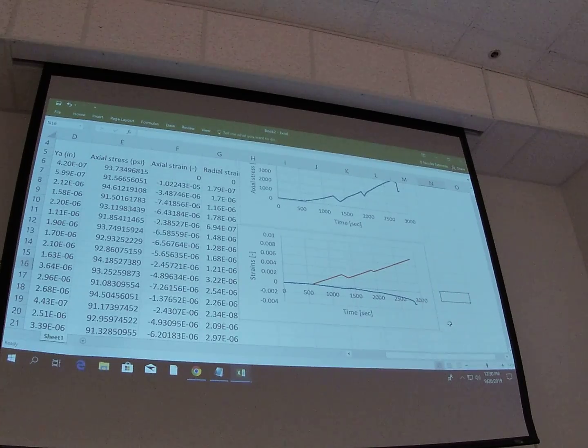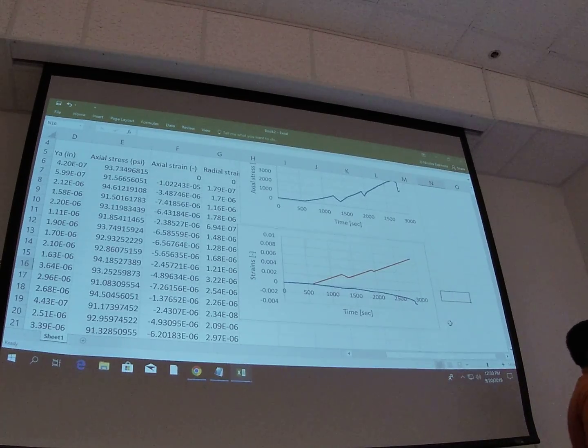I mean, there are other ways. Yeah, so that's equal to the change. So now this axial stress is force divided by the area. The area was 0.785, but it's basically the diameter squared times pi divided by 4, right?